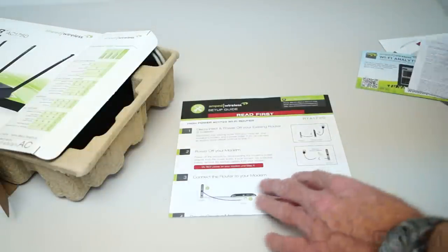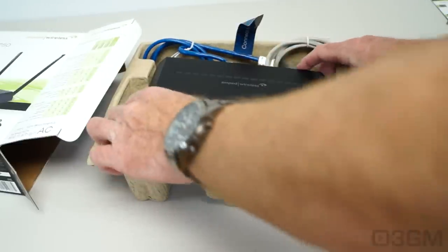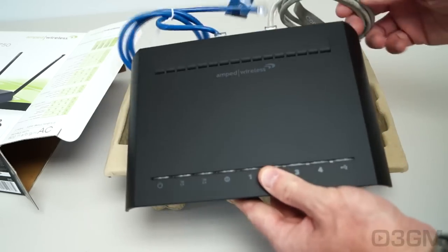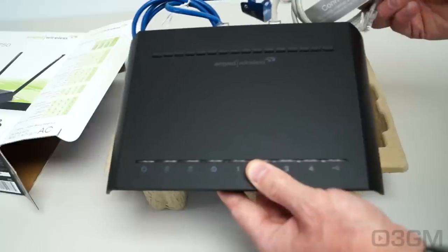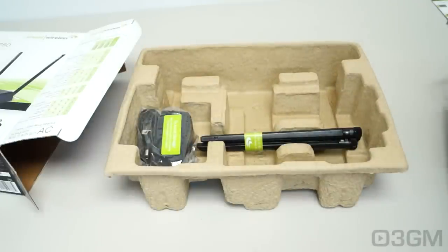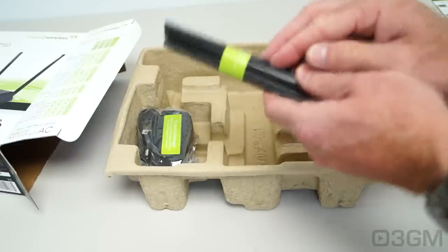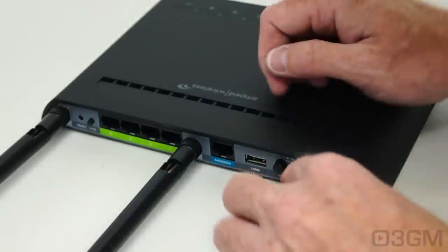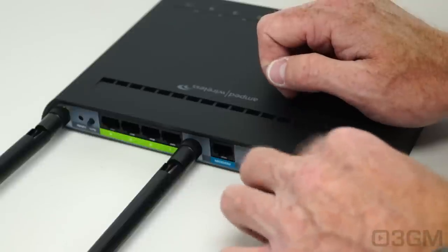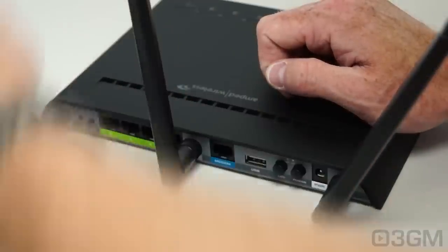You can get the Wi-Fi analytics tool for smartphones, tablets, and Windows. There's limited warranty information and a quick startup guide. It comes in environmentally friendly packaging, with the Wi-Fi router right at the top — two cables already attached. The blue one goes to the modem and the gray one goes to the PC. Just underneath are three antennas, and you should connect these before powering the unit on.